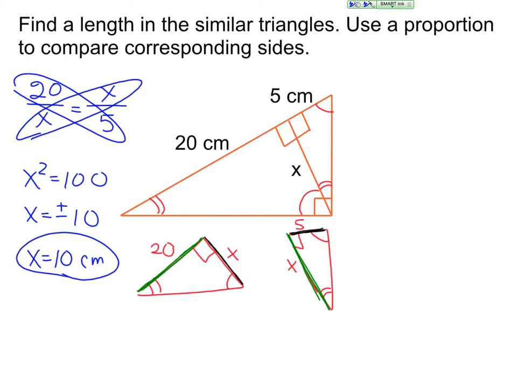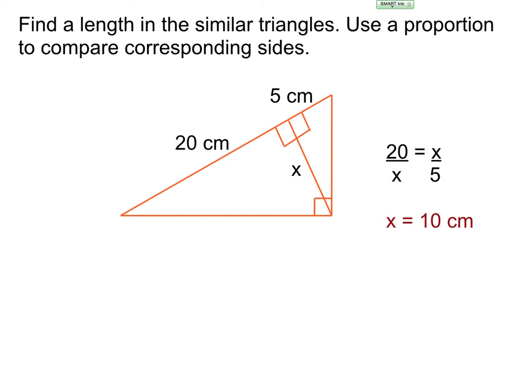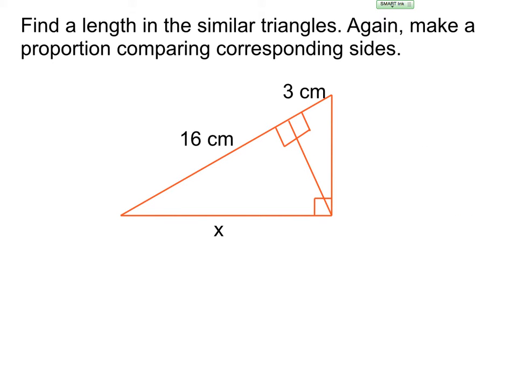Okay, let's try a second one. Each of you will work on it. Let's put the variables in a different place. Okay, the x is on that outer side now. Out of the three triangles, which two is x a side of? The large and the second largest. Okay, so draw the great big one and draw the medium-sized one. I don't really care about the little one this time.